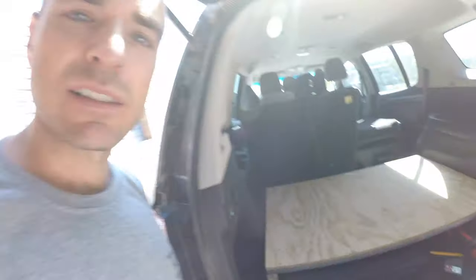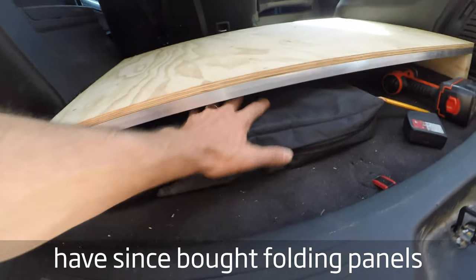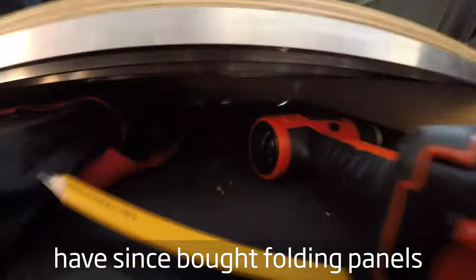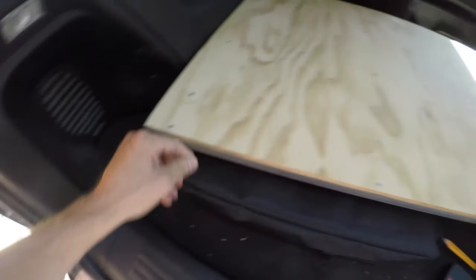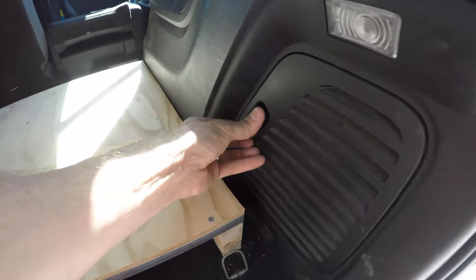Ply's down. Now I just got to cover it with the carpet, but there are my solar panels underneath — they slide in. Plenty of room for other bits and pieces under there. I still have access to the factory tie-down points, which is something I wanted to make sure of. Can still get to my jack.